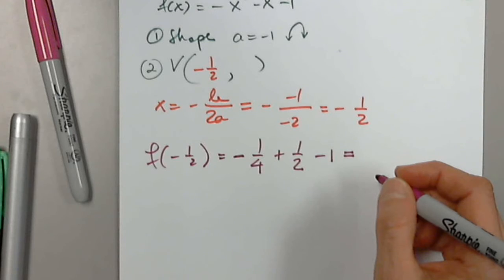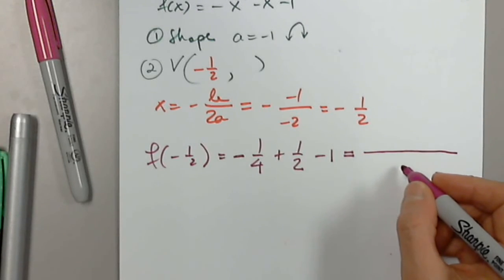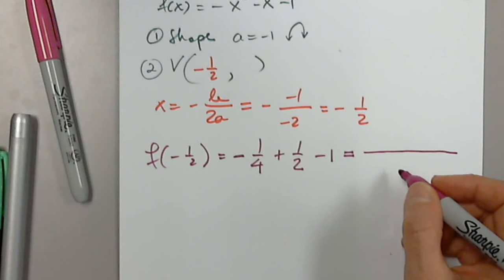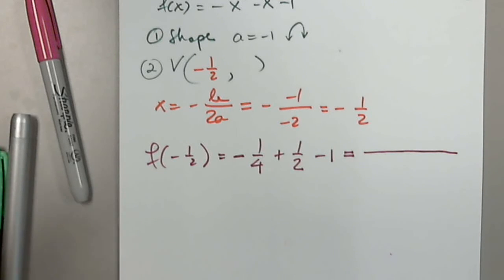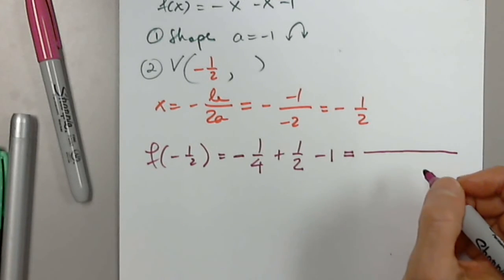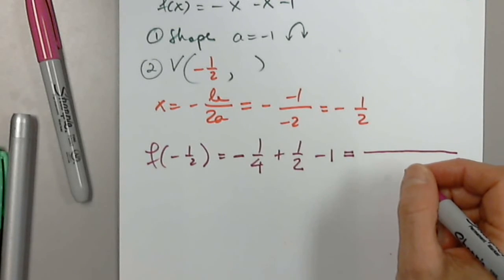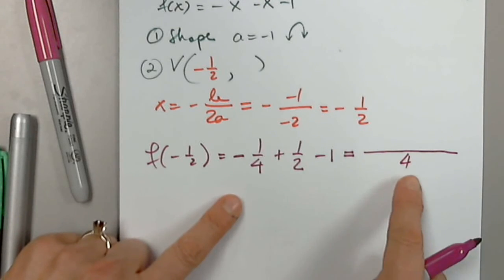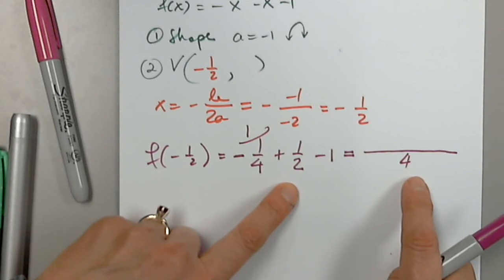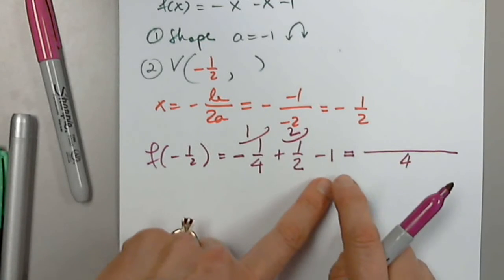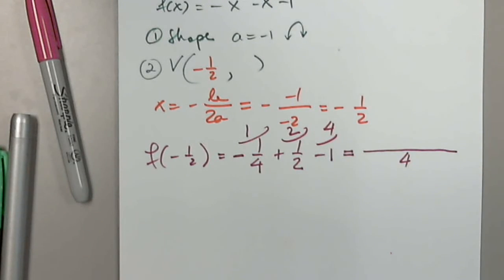So then I'm looking for the y-coordinate, which equals 0. I'm looking for the least common denominator, which is? I cannot add these fractions without the least common denominator, correct? Good, which is? 4, very good. 4 was not multiplied by anything, or if you want, you can write 1. 2 was multiplied by? 2. So it needs a 2. And 1 was multiplied by? 4, very good. So please dictate the top.